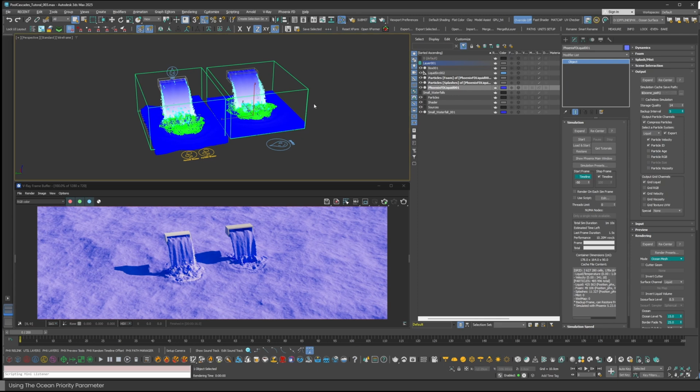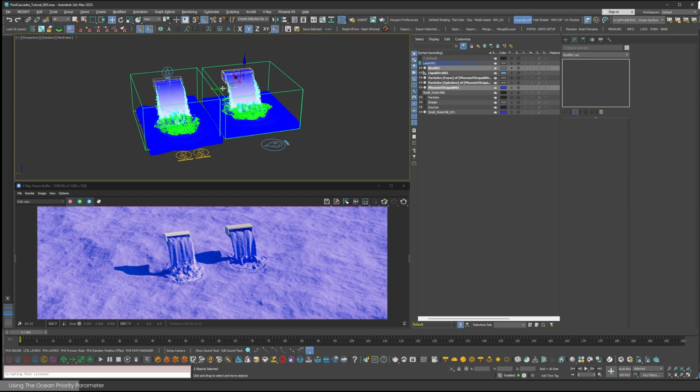Okay, so I'll make a few more Phoenix containers by copying the second one, just so we have more containers to work with. And by the way, let me bring your attention to this small detail. Here's what the output path looks like before I make the copies. This macro points to a location where your scene is saved and creates a subfolder where it writes the cache files. The files' names are the same as the name of the simulation container. There are 4 digits for the frame numbers, and by default, it outputs the cache files in Aura format.